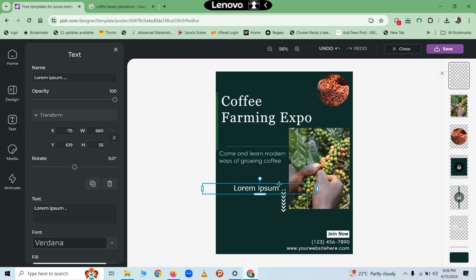Okay, this is the text box. So we are going to put in the information about the expo. For example, venue. Let's say Sheraton Gardens.